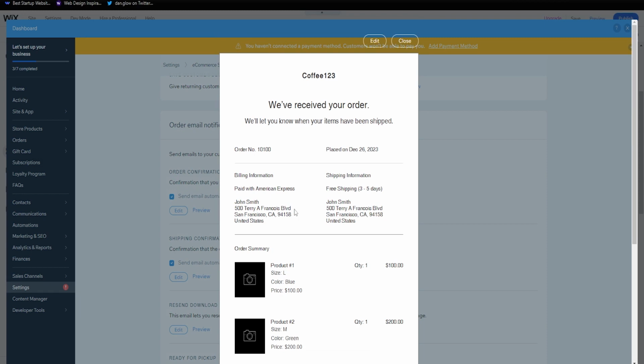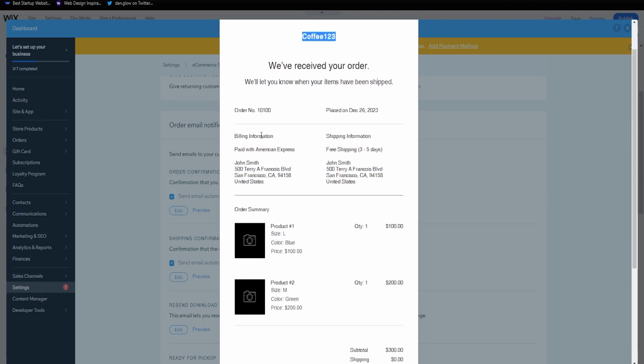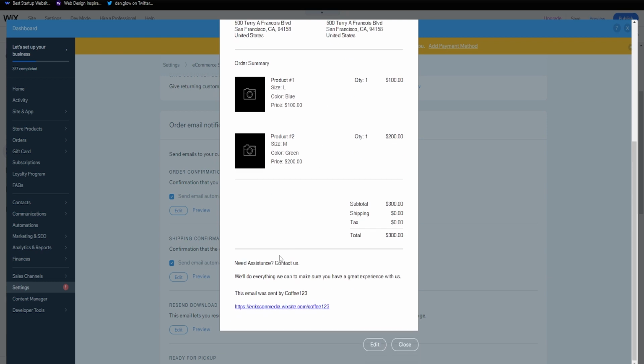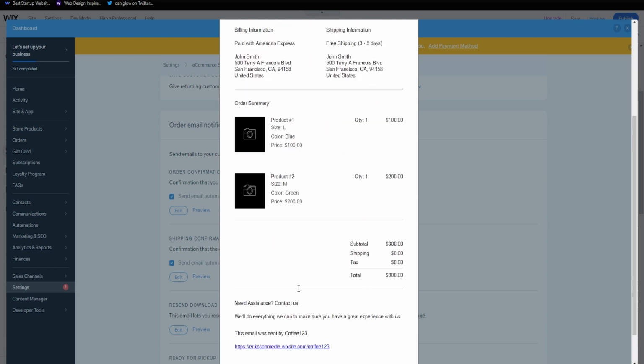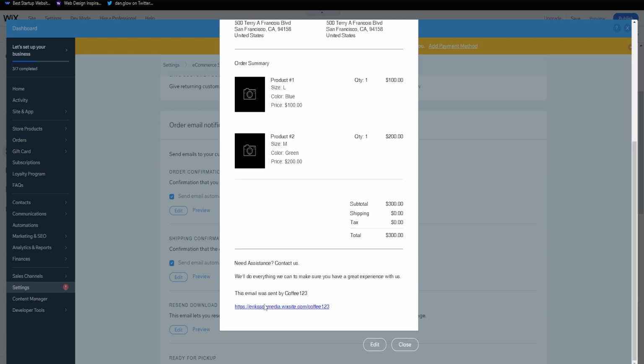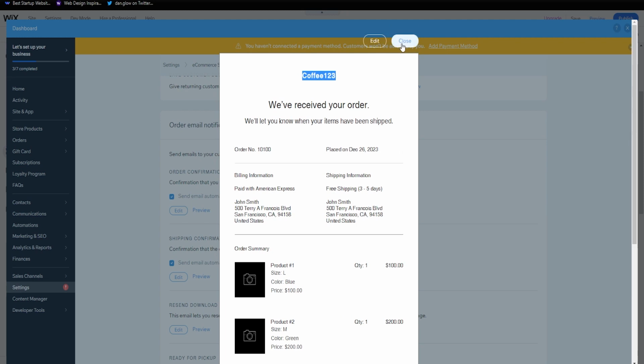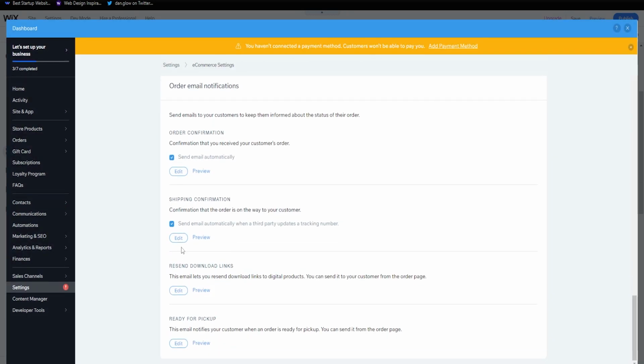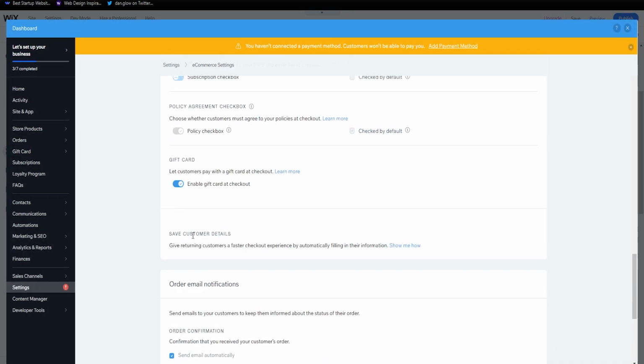It doesn't look that great. Probably in here you want to add your logo at the top. I think everything else looks okay. Perhaps I would change something else. But as you can see, a lot of the information in here would look a lot better once you also have a custom domain, for example. But if you wanted to change the look of these emails, you have the options within here. And that is going to be it for these settings.